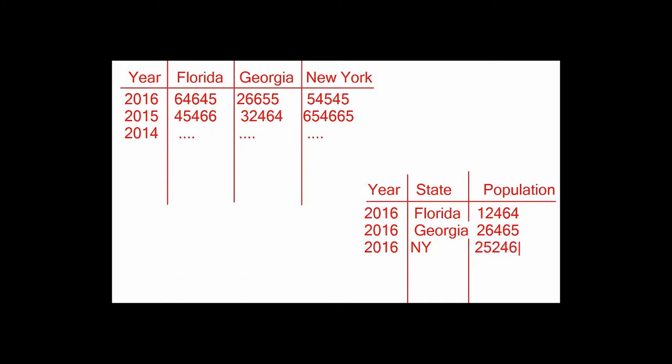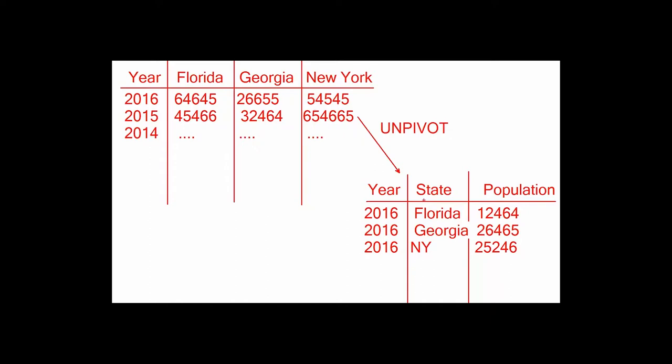Now, the benefit I get from storing the data like this is I can now bring in a column like state and tell it, bring me back the population for all states in 2016, and I would know the total population for the entire United States. Or I could bring in the state column as a filter and just tell it that I want to filter by Florida, and that way I get just the population for Florida in 2016. So it's much better to be stored in this manner using an unpivot transform to be able to easily view the data. So this is called an unpivot.